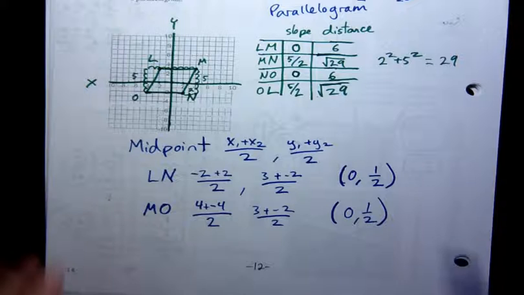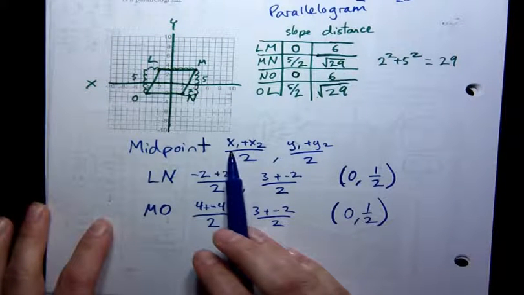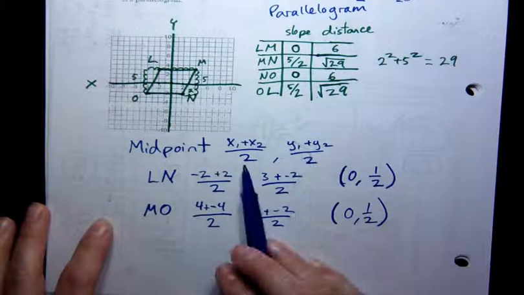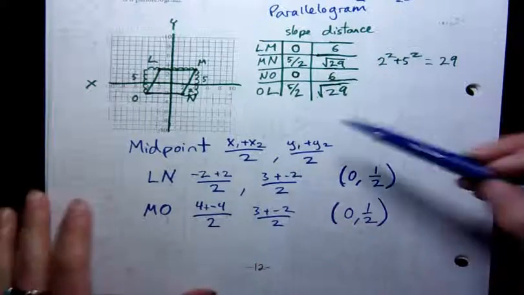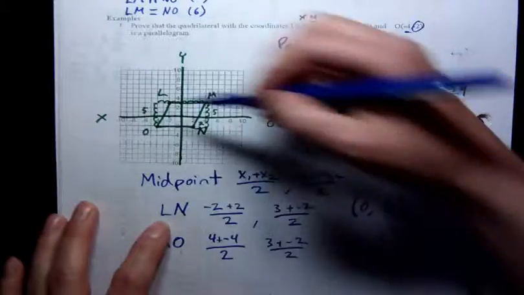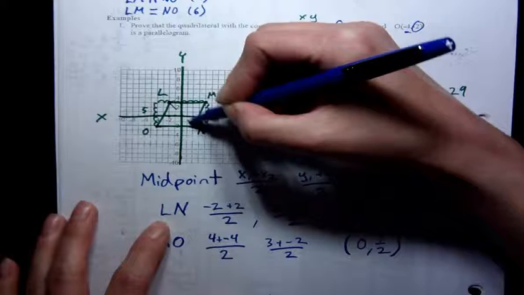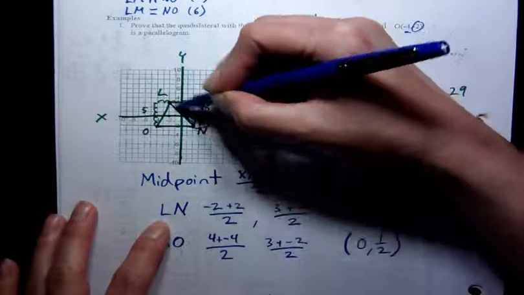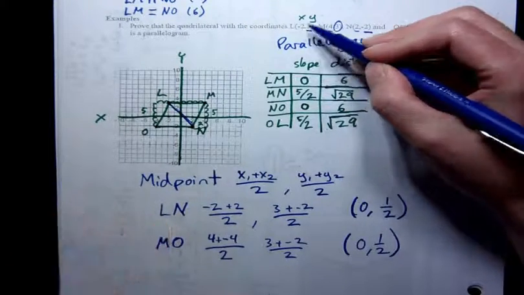Okay, so midpoint I'm going to go over again. Were you guys with me on the formula? That's just the formula we plug them into. So I came up here. I need diagonals I know are going to go straight across. So LN is one diagonal. And so I just came up here.